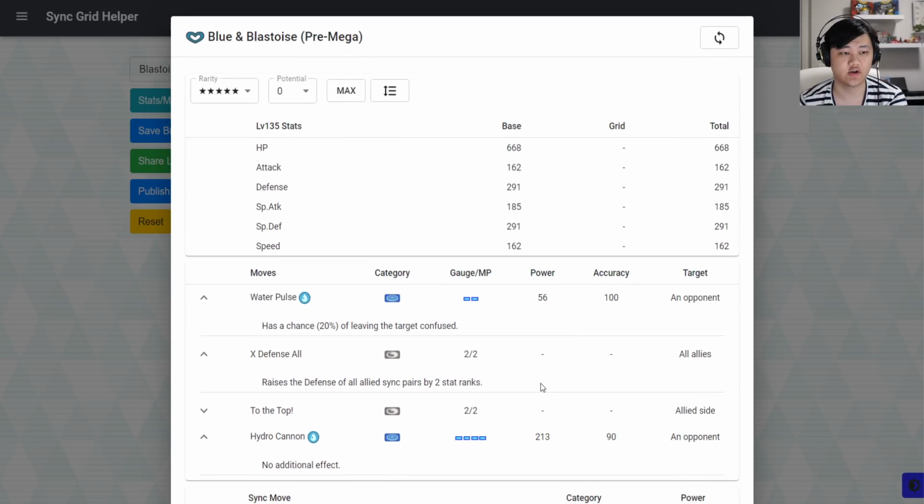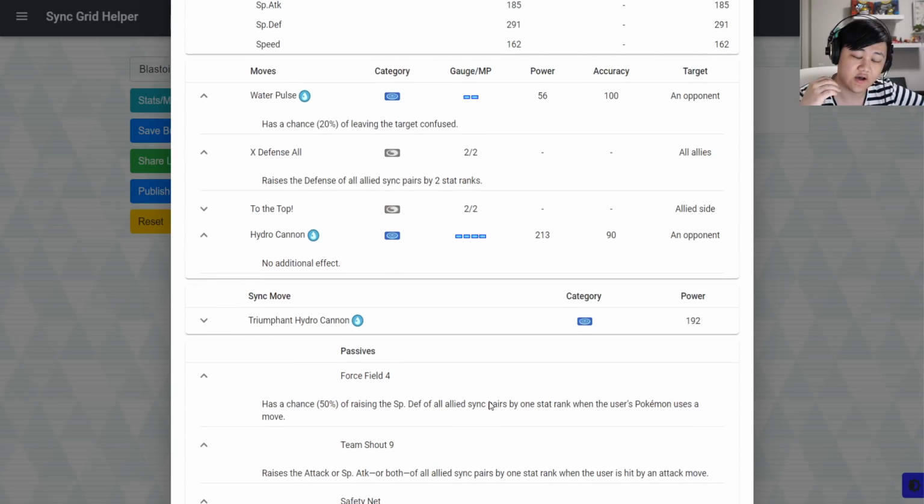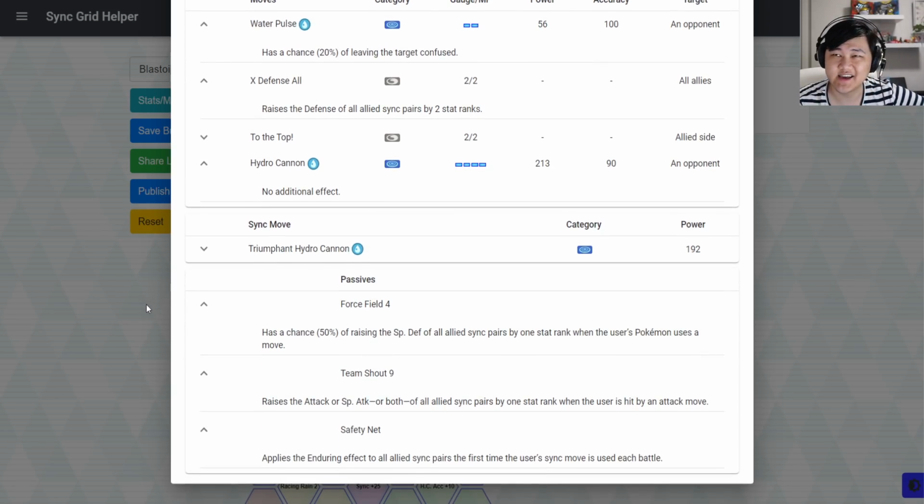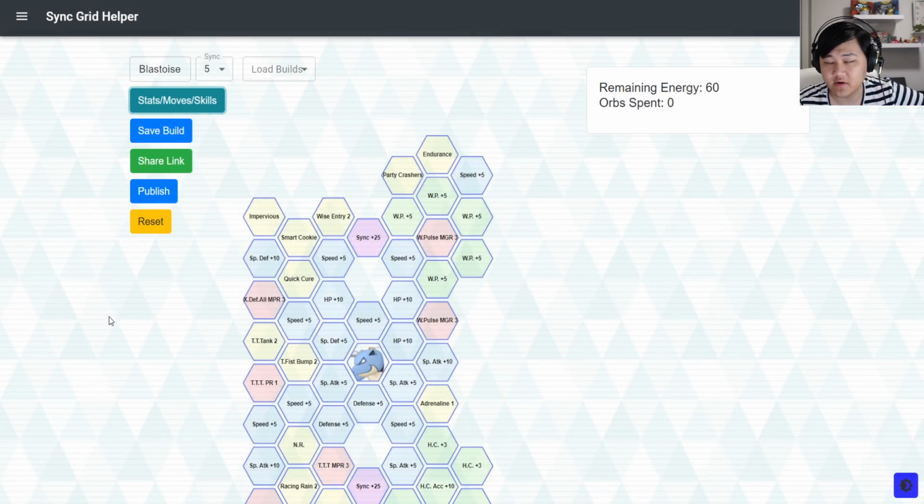So very, very good all-around support. Can take hits, can manage gauge, can buff crit, can buff attack and special attack, albeit at a snail's pace. Very slow special defense buffs as well. You've got pretty straightforward defensive buffs. Basically, it does a bit of everything, minus, I guess, accuracy and evasion. Just very, very solid support.